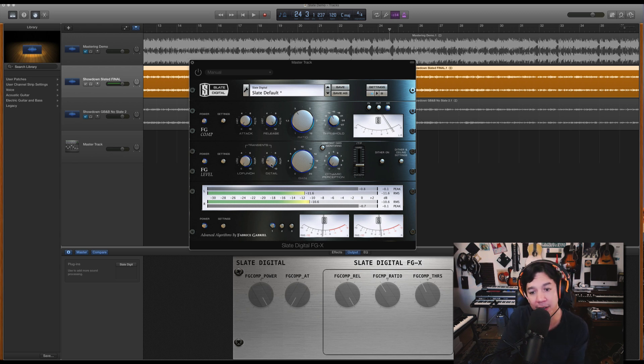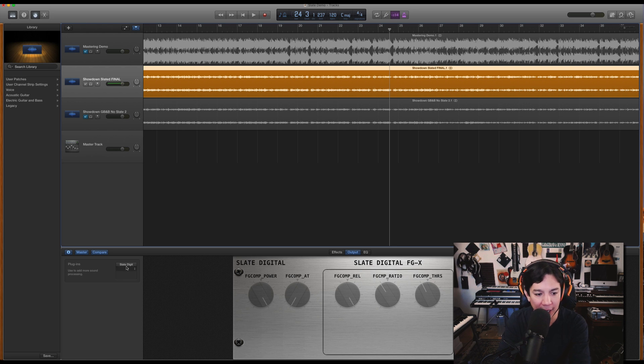Low punch is obviously a low-end thing. Detail is obviously high end. But this knob right here does all the work for you. If you're constantly exporting from GarageBand and not getting the volume you want, it's because it's not mastered properly. The FGX is plug-in and play — put your song through it, turn the thing up, adjust the compression, a little bit of low, a little bit of high, and you're done. It has made my mastering life so much quicker and easier. This top one is mastered and these two on the bottom are not, so you can visually see the dramatic difference. It works, and the fact that it comes in the Everything Bundle is spectacularly cool.